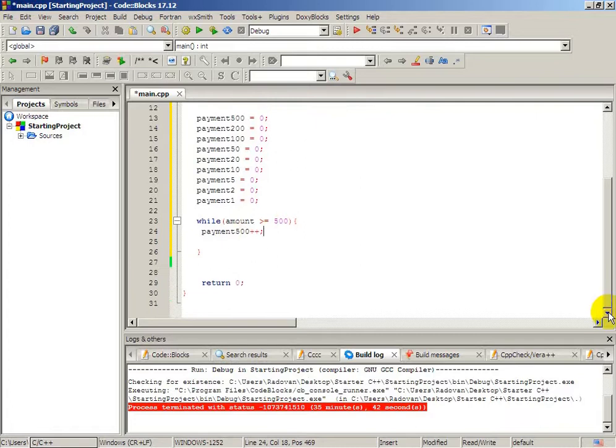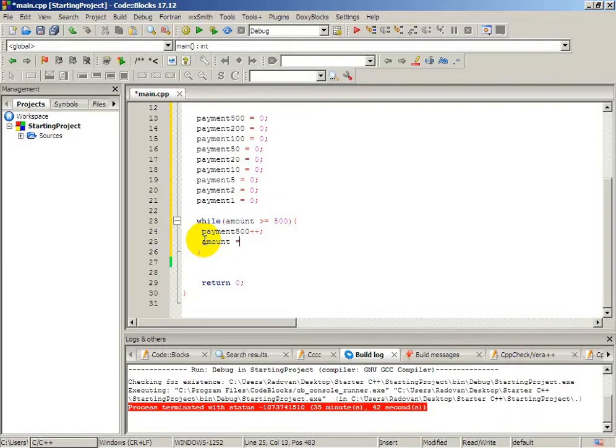But when we get a note of 500, if amount is 1000, when we get a note of 500, the amount will not be 1000 now. It will be decreased by 500. And we need to decrease the amount.